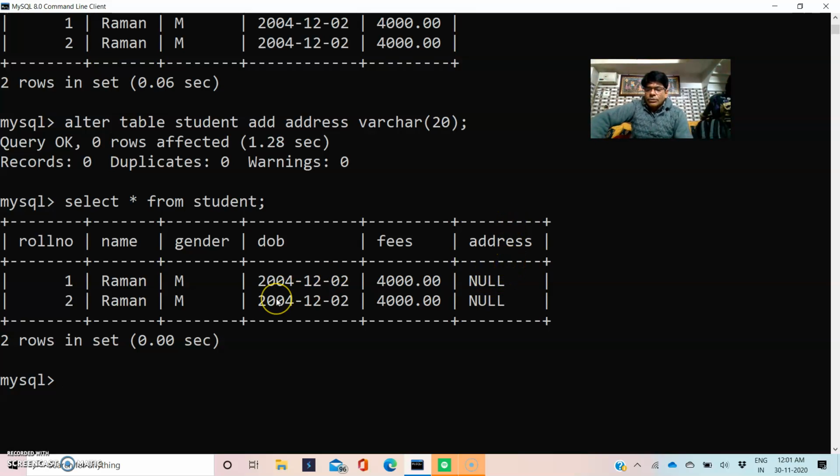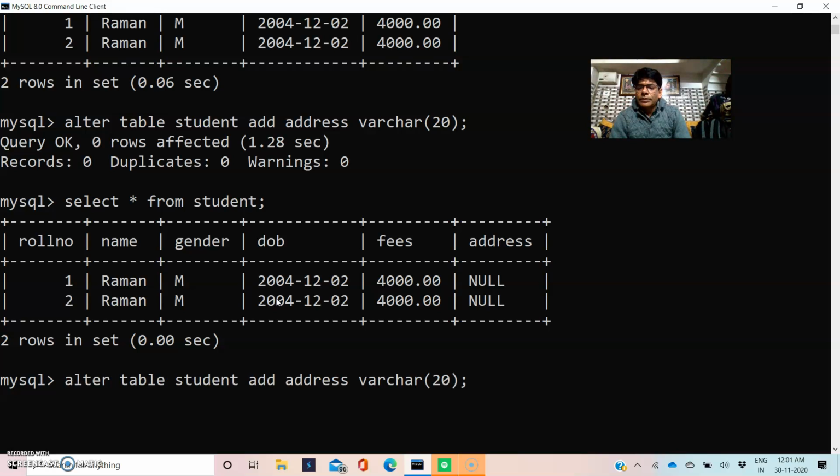So I want to add one more column. So again the command will be alter table name add. Suppose I want to add phone number as a column, varchar 10 and semicolon.